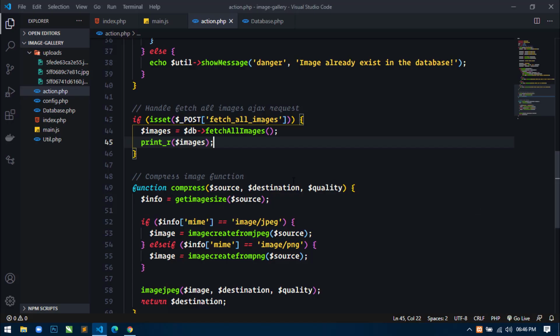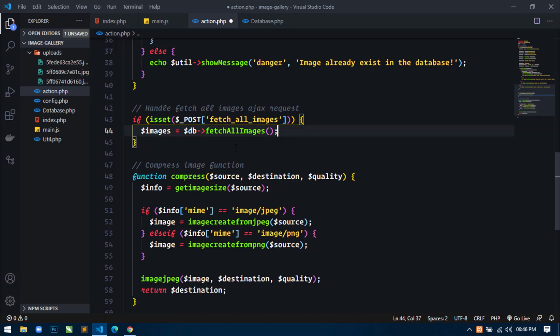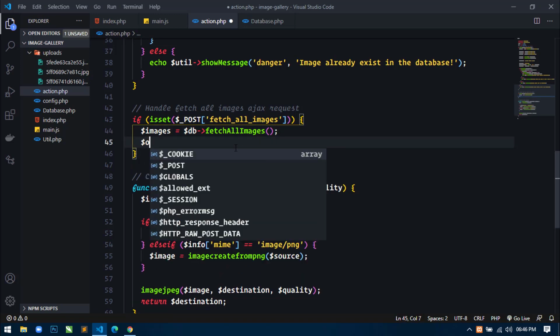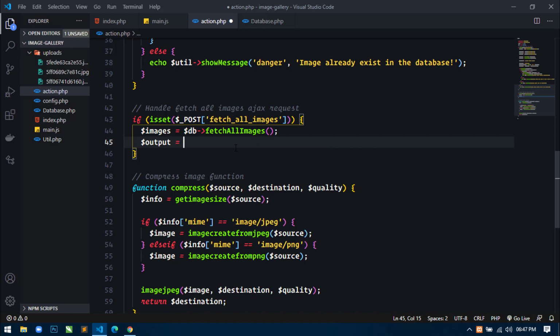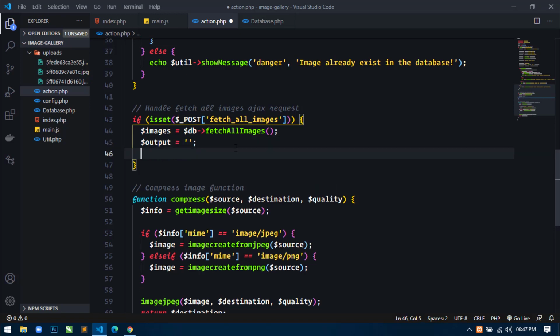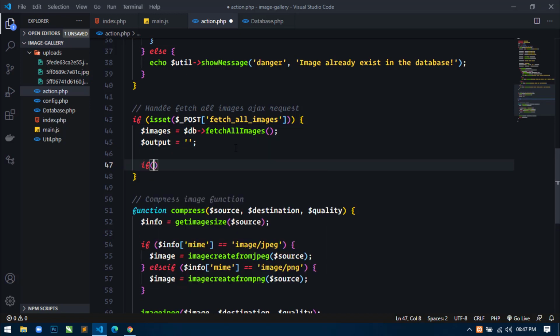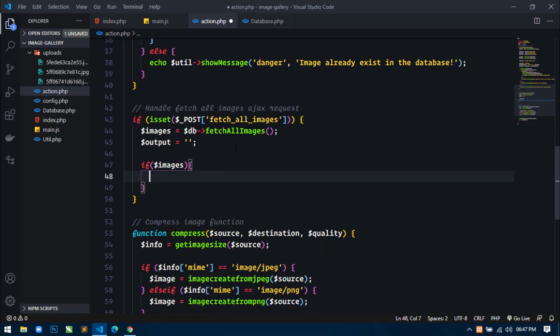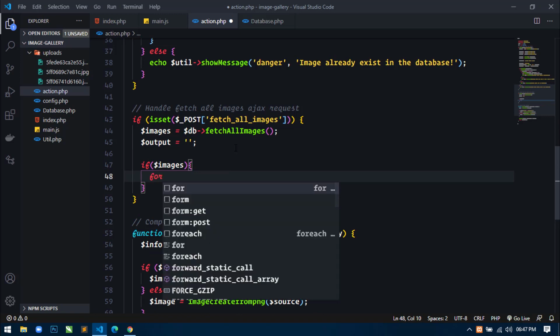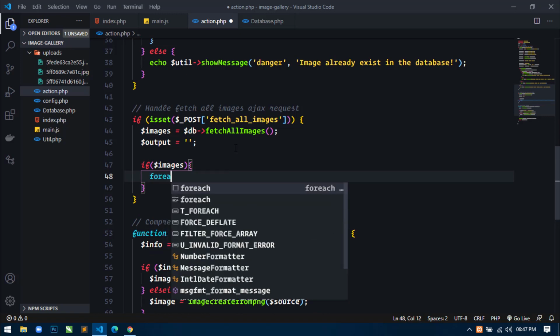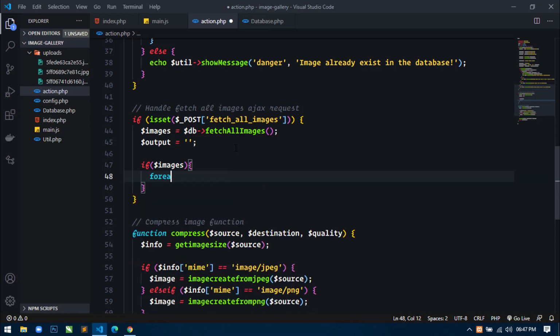Okay, now next just delete this, and here declare a variable output, and then I will check a condition. If there is some image, it means if there is one image or more than one image, then we will use a foreach loop.